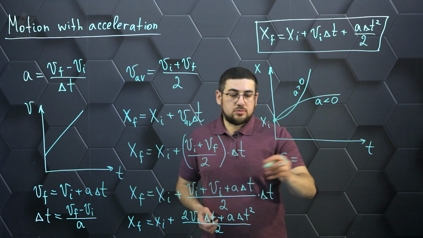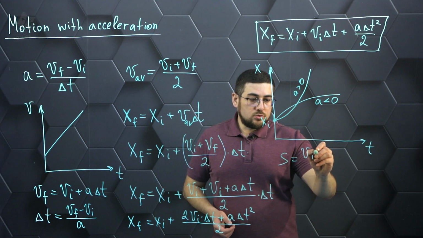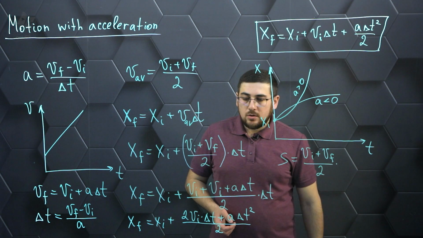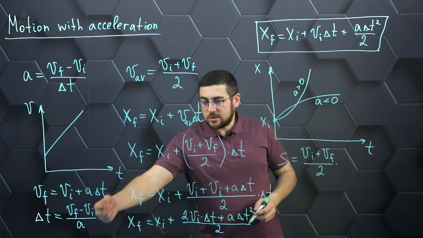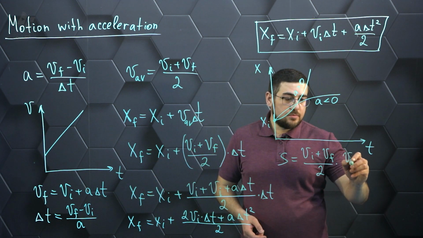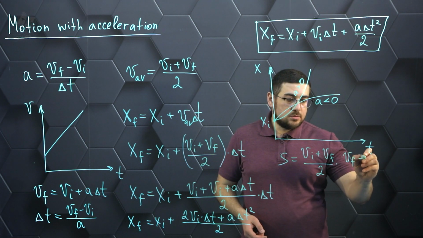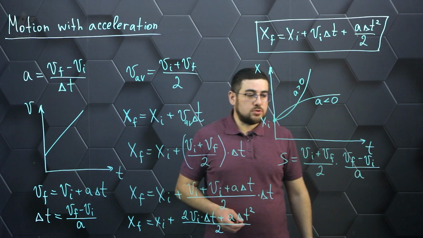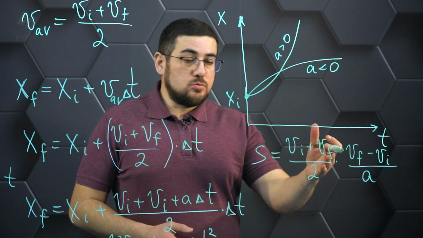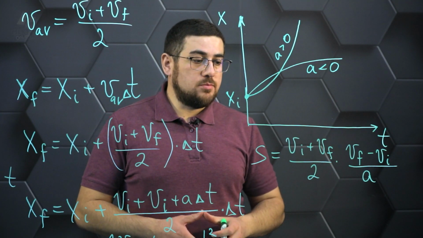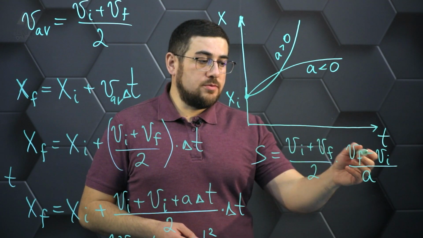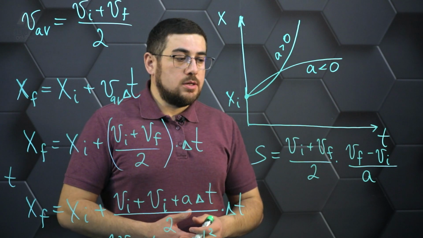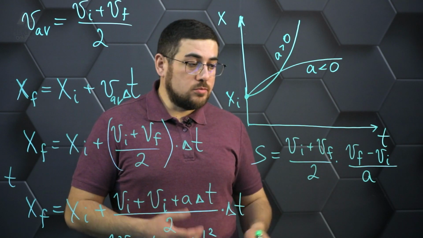And then we're left with here the half sum of the initial and final velocity multiplied by time, which is the expression we're now substituting here. This is the difference of the final and initial velocity divided by the acceleration. What do we see in the numerator? In the numerator, we see the product of two expressions, and in one case this expression has a minus sign. In the other case, it is a plus sign.